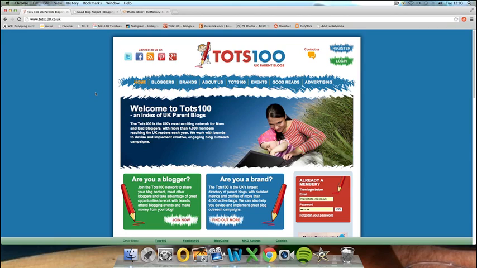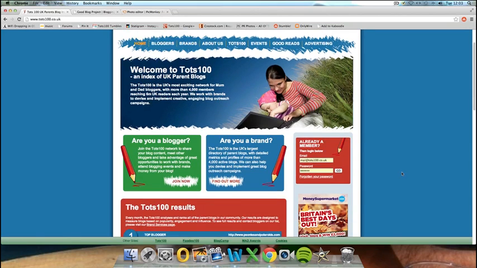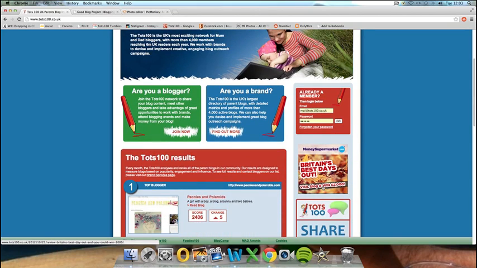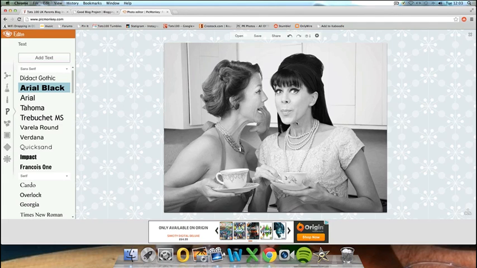What we need to do first of all is find the image that we're going to use for the blog badge and resize it. You may have a photo that you already own or you've downloaded a stock image. What we need to do is make it around about 200 pixels wide. So that's about this kind of size. What we're going to do is go to picmonkey.com and we have a photo already loaded here. You can do this in iPhoto or Office Picture Manager.